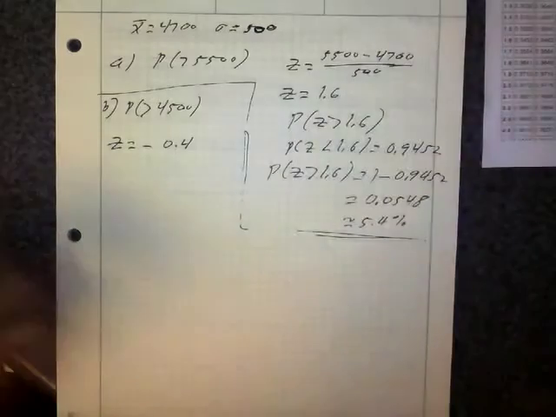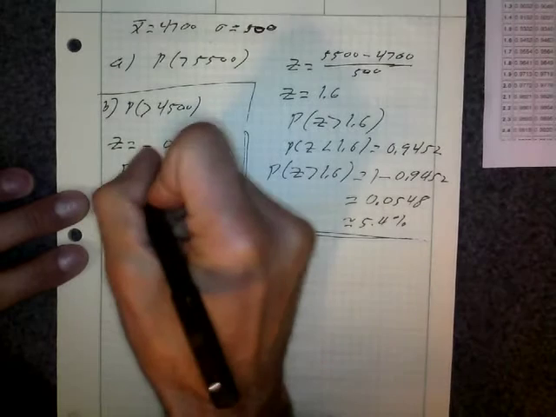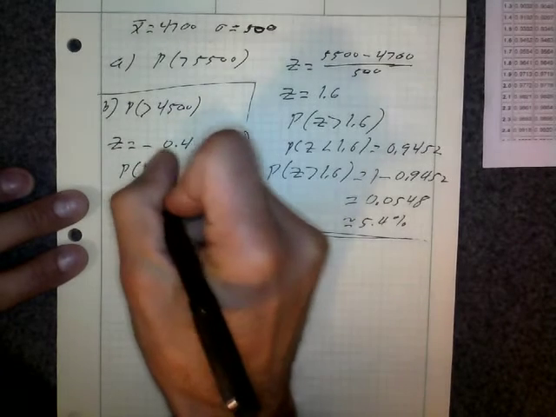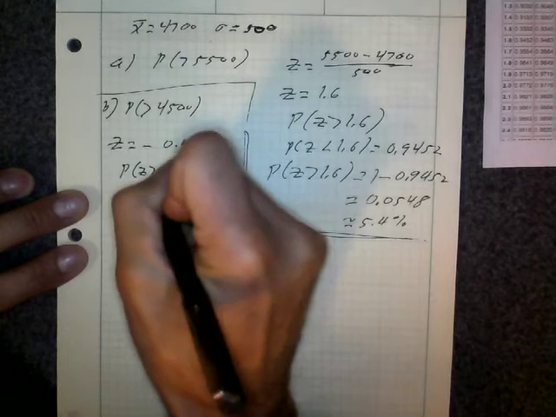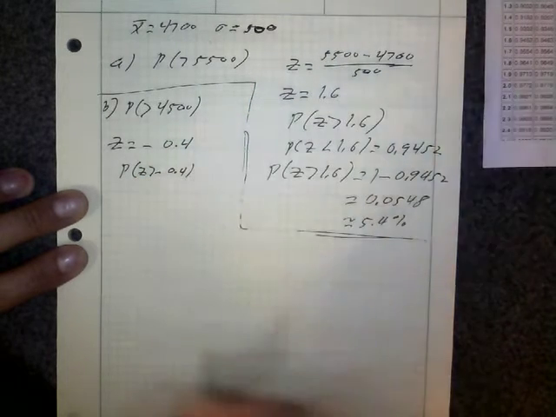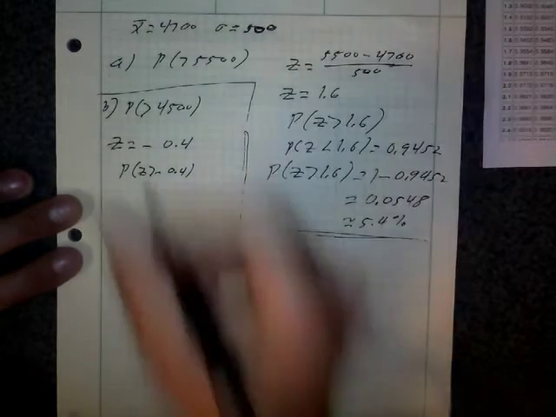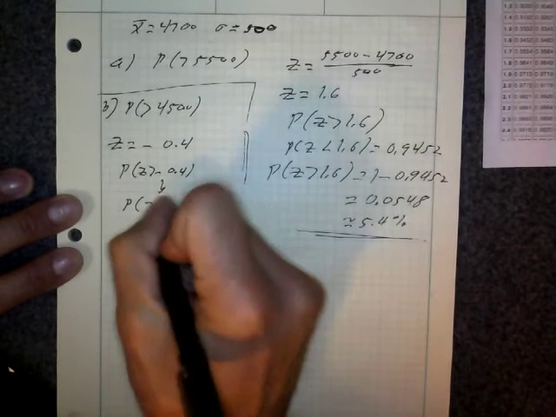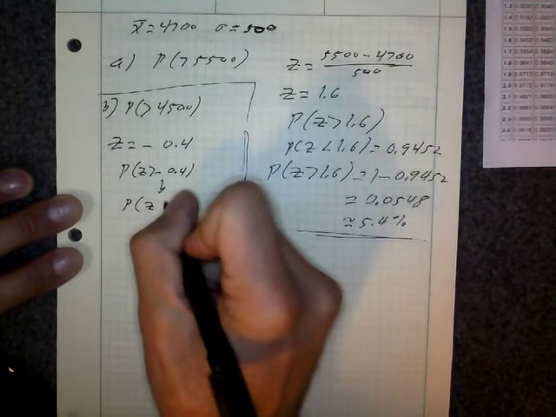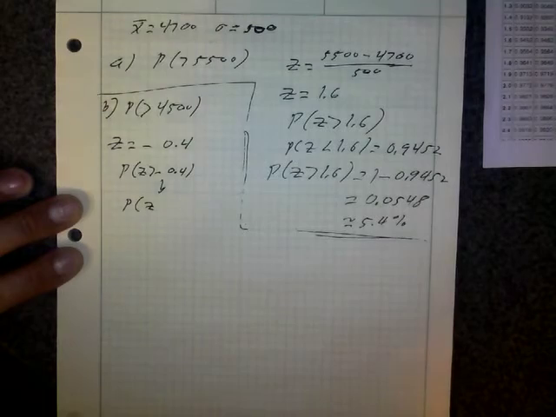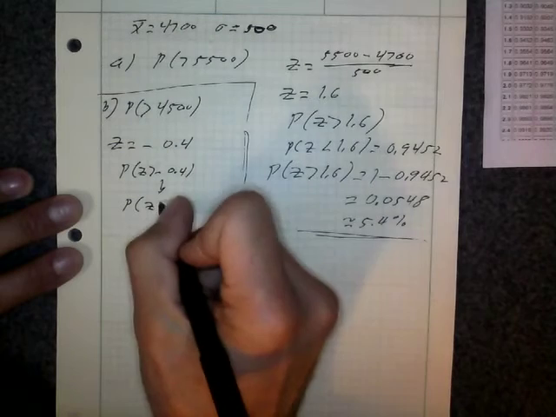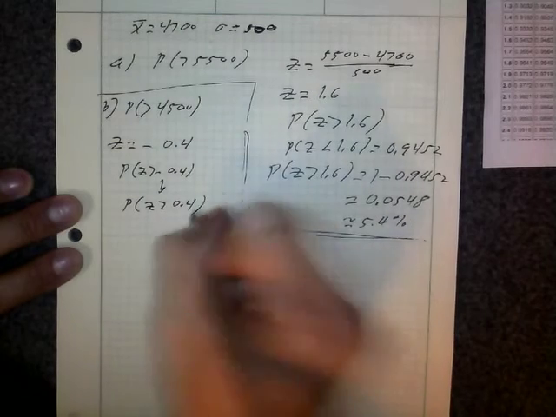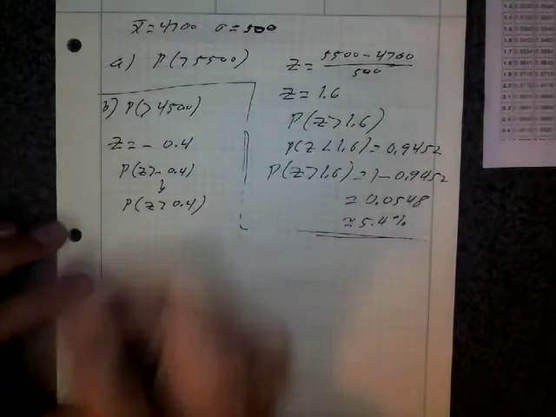So what I can do here is, in this case here, I need the probability of selling oranges for a z value here, which is greater than negative 0.4, but because of the symmetry of the bell-shaped curve, which I just told you here, this is exactly equal to the probability under the bell-shaped curve for having a z value of greater than 0.4, as we said. And this we can just look up now.